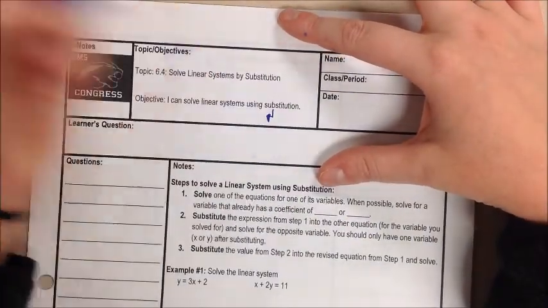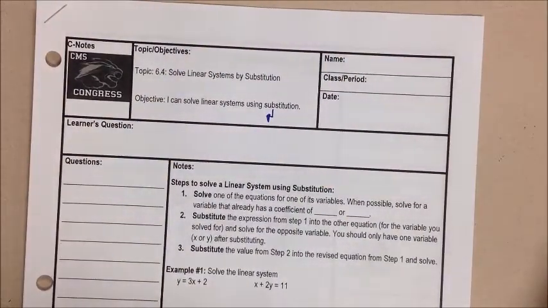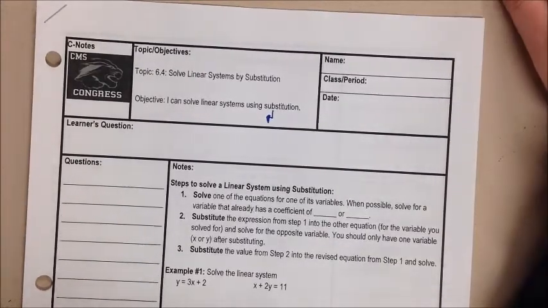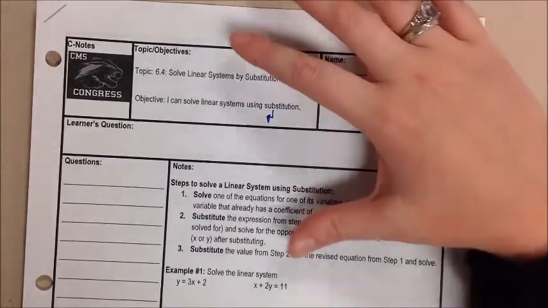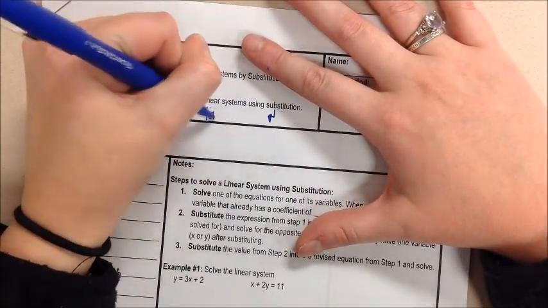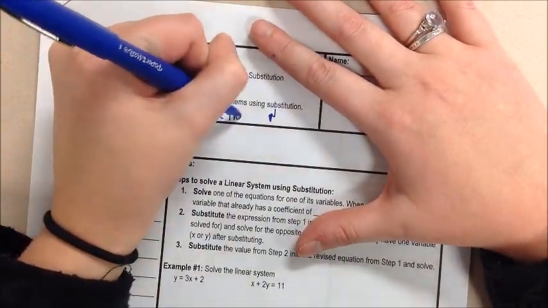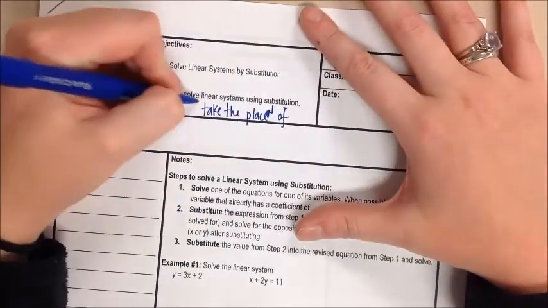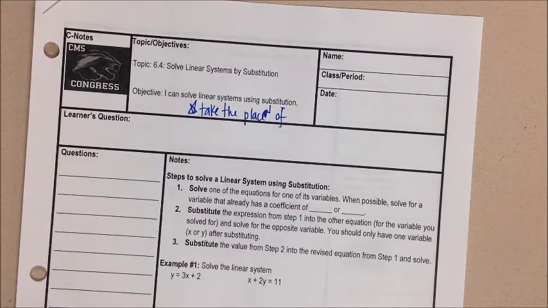Okay, so remember substitution, think about what a sub does. A substitute, like for teaching, takes the place of me when I'm gone. So that's what we're going to be doing. So remember, substitution means take the place of. Okay. So that's a really important vocabulary definition that you want to remember.